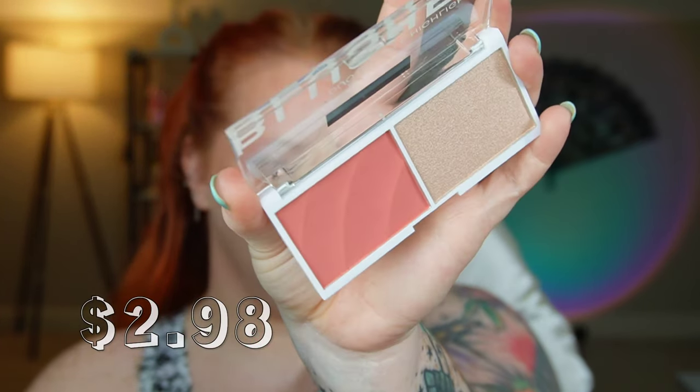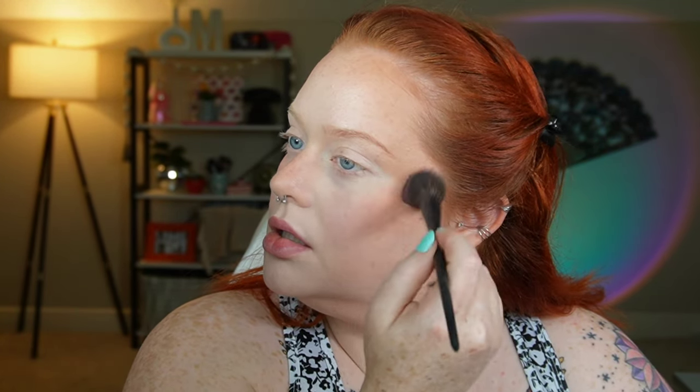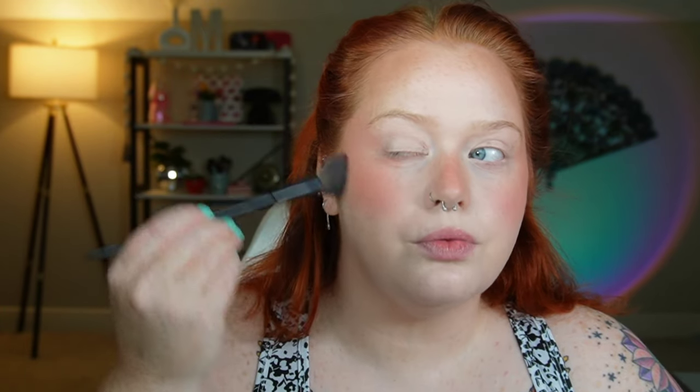They have a couple of blush options, but I got the Powder Blush and Highlight Little Duo in the shade Cute — just a nice rosy pink and a champagne highlight. The blush feels just as creamy as that bronzer. I'm using a light hand because I feel like this could be pigmented, and it is super pretty. The accessibility of Walmart and the price point are great. I put a lot on because I like a lot of blush, and I want you to see that it can be sheer or built up. I appreciate a powder that doesn't make my skin look bone dry.